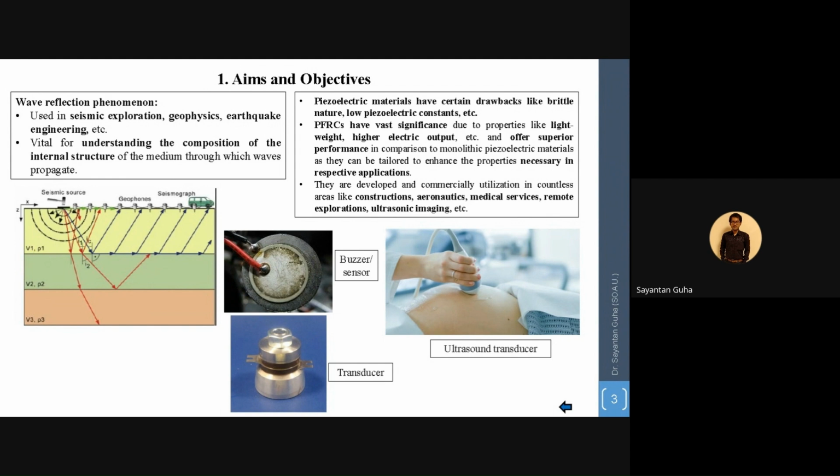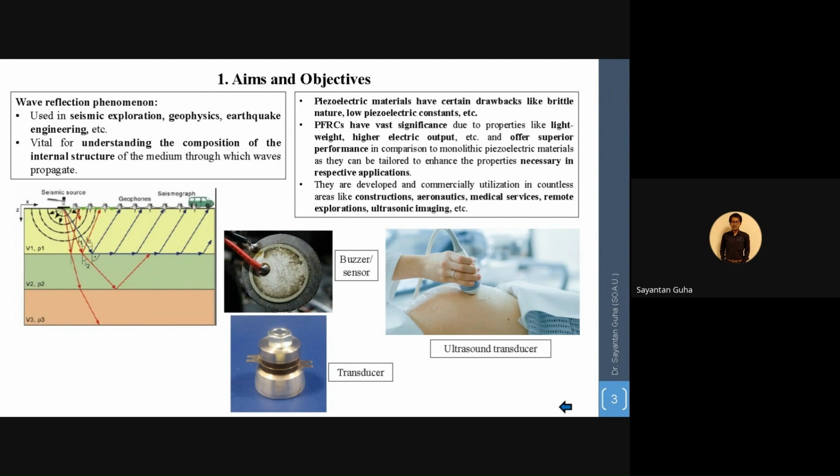Now, what are piezoelectric fiber reinforced composites? To understand that, first we need to know what piezoelectric materials are. Well, they are a special type of material that can convert electrical energy to mechanical energy and vice versa. And due to this energy conversion property, they have been used in many branches of science and engineering for many years. Here are some examples. They are used in sensors, actuators, transducers, ultrasound testing, and so on.